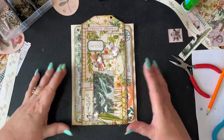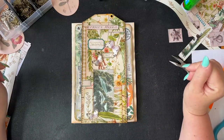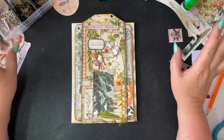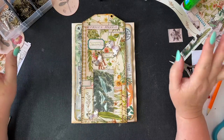Right, folks, I hope you enjoyed this new type of belly band that I created. I don't know if anybody else has done it. I hope not, because I would so love to do something completely original. Please, Jesus. Isn't that not fun?